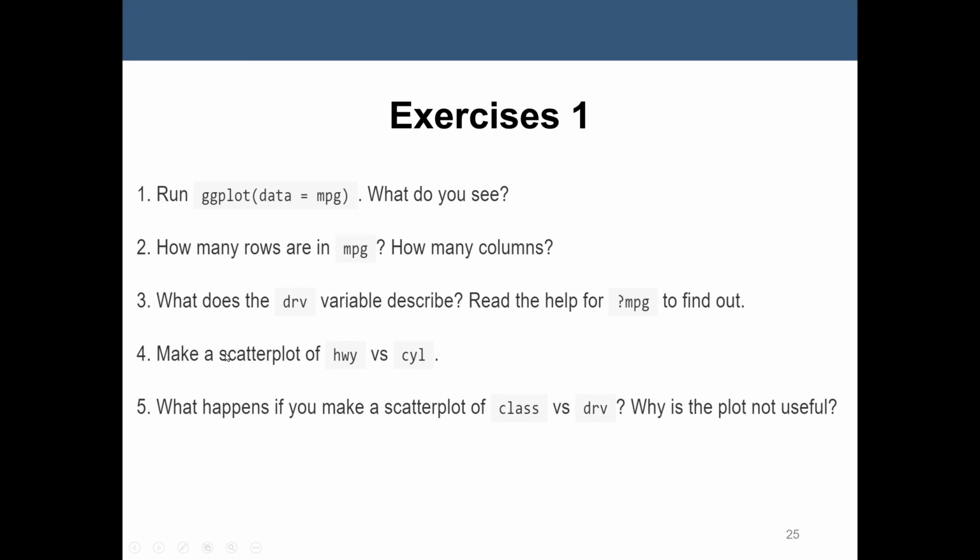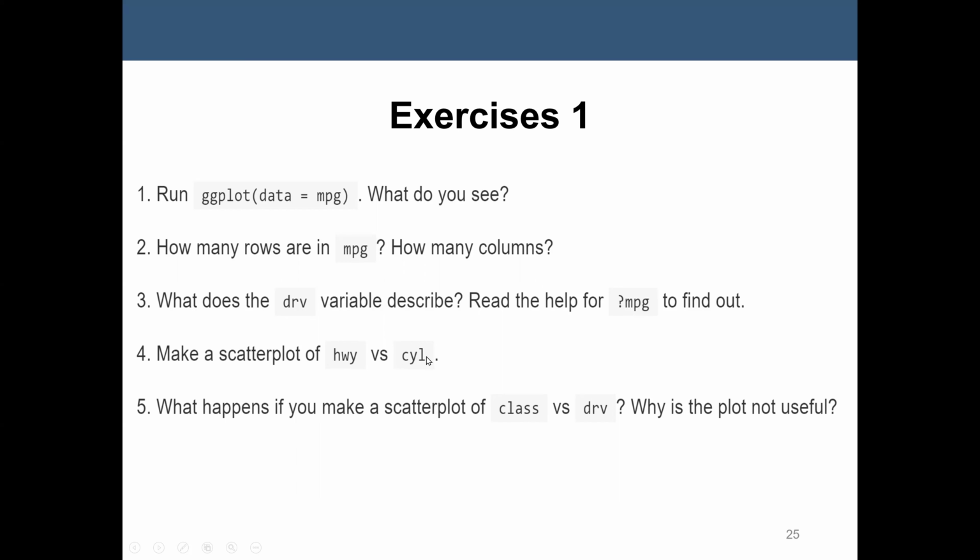Then we're going to make a scatter plot, choosing two fields, hwy and cylinders. Here we want to know if there's any relationship between fuel consumption and the number of cylinders of the car.